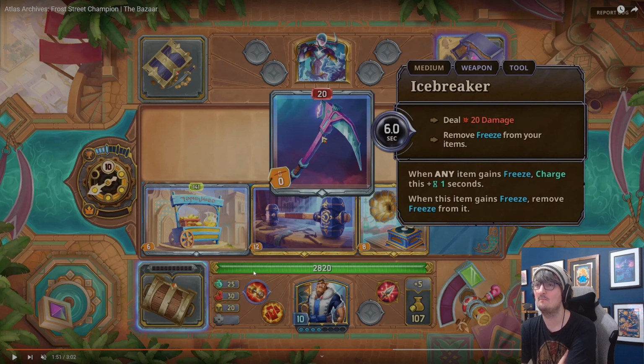Because if this didn't exist, and the meta became freeze, what are you supposed to do? You just have to play freeze against freeze, hope that you outfroze them. I hope you've got the right sort of items as you were going through the shop. Items like this can allow you to defeat metas that arise, if you know how to go after them.